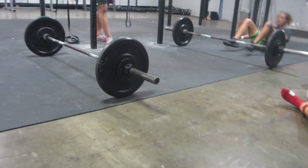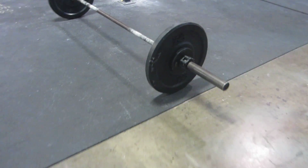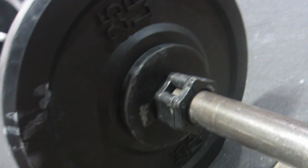All right. It's Michelle's bar, 25, 45 pound bar. And a 2.5 pound plate, right? Yeah. Make sure that everybody sees it, because you're gonna have a fast time. There will be no doubt. 2.5 pound. 100 pounds even.